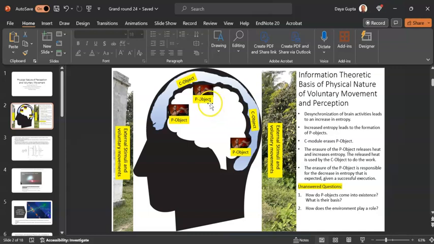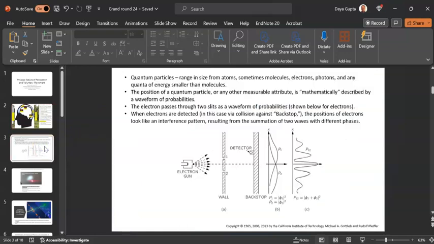In further research, I'm trying to understand the nature of the object, how it is created. So for this, I'm going to be using quantum mechanical physics, because those bits of information are very small packets of energy and they're likely to be exhibiting quantum mechanical behavior.